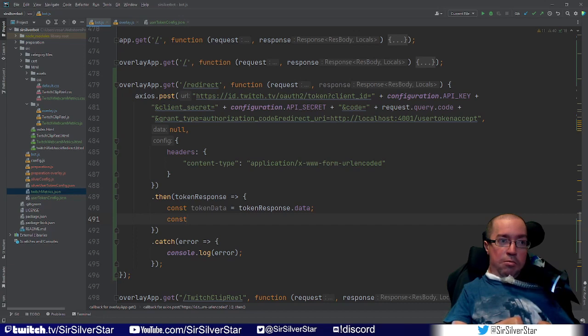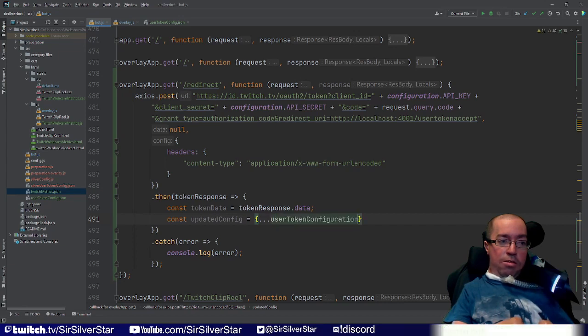And next up, we want to update our configuration file and our configuration variable that we had earlier. So what we want to do is we want to have another constant called updated config, and we want to create a new JSON object using the spread operator, so the 3 dots right here. And then we want to take in the user token configuration.